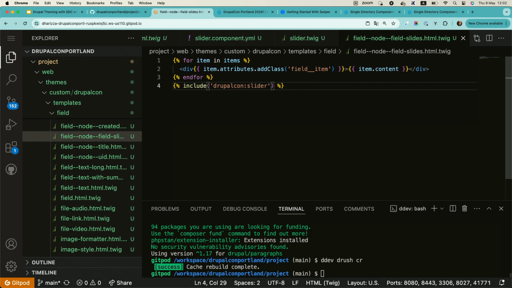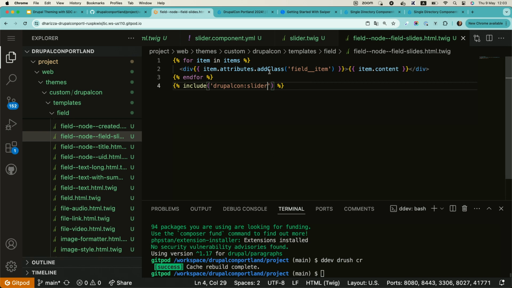This is the simplest way for us to load, or invoke, an SDC. In this case, I'm not passing over any parameters, not any props, not any slots, but that's okay. This is enough for it to call it.